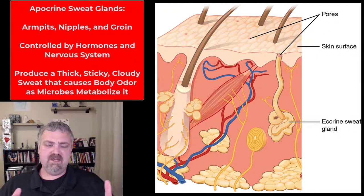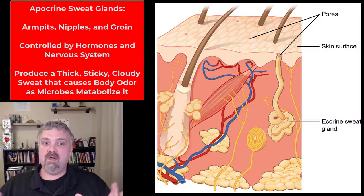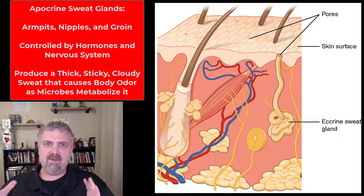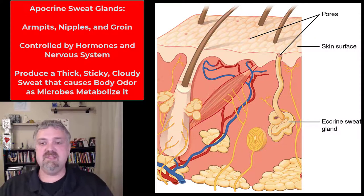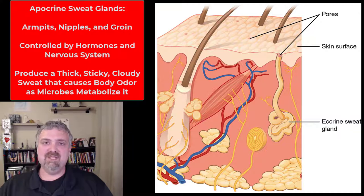Anyone that's ever had a young child, especially a boy, has probably had to have a conversation at some point that now they stink and they've got to start taking better care of themselves. That's where apocrine sweat comes into play. As far as its functions, the overall function as a pheromone is unknown — there's not a lot we know about human pheromones yet — but it's believed that apocrine sweat could play a role in pheromone communication, especially because it's linked to reproductive years and puberty, but we're not really sure.